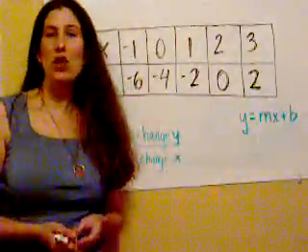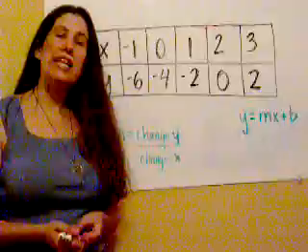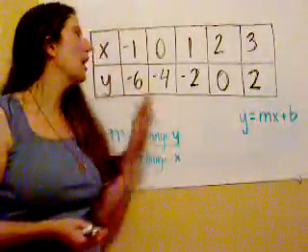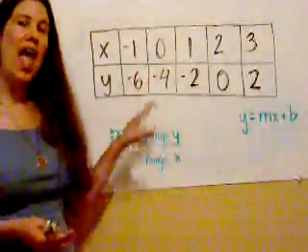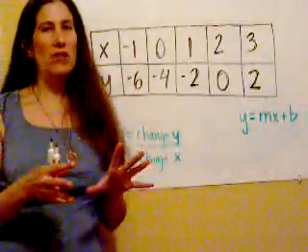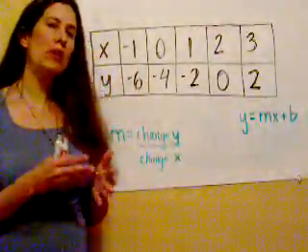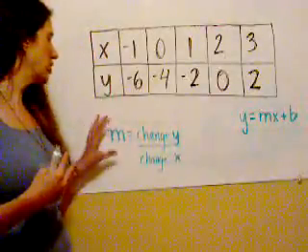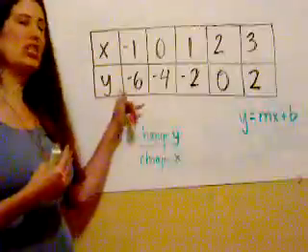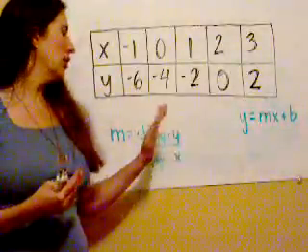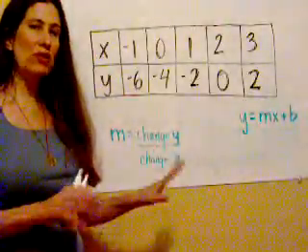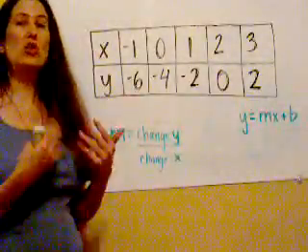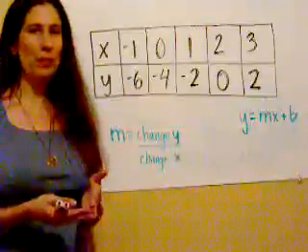This is the second video on finding the slope, and in this video we're going to focus on how you find the slope when you're given a table. There are lots of different ways to find the slope, and in this one we're going to focus on the formula, which is the slope is equal to the change in the y values over the change in the x values. It doesn't matter which 2 points you pick, because you'll get the exact same slope, or it'll simplify to the same slope.